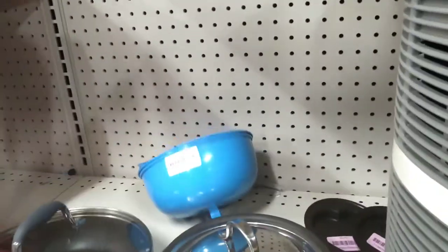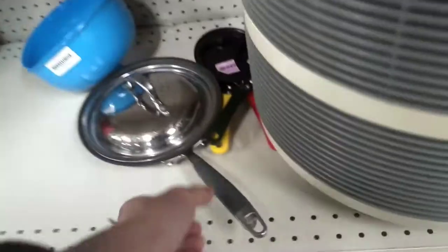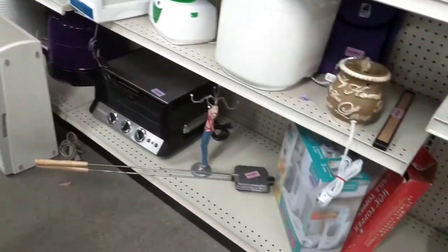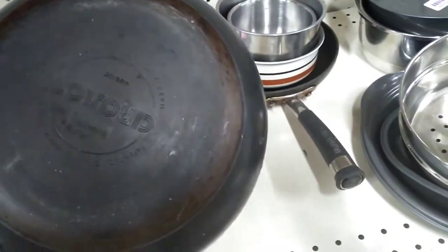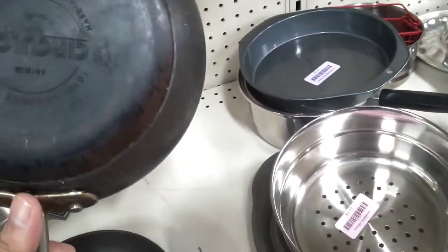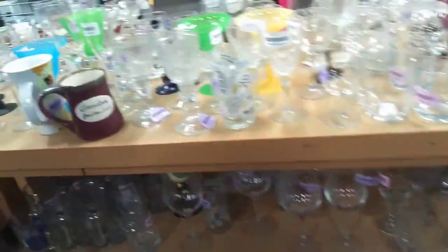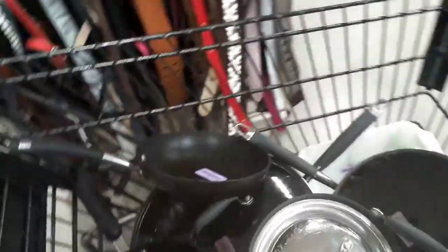Oh, look at this — there's some more of that set right there. Let's get a whole set together. This is going to be really valuable. So that's super cool, huh? Is there any more pieces? Oh look, there's another piece right here. It's the same as this one, which looks nice. I'm going to have to look these up. Okay, we're back. I picked up two more pans because they are super cool — good, good quality. So we're going to stick with those.